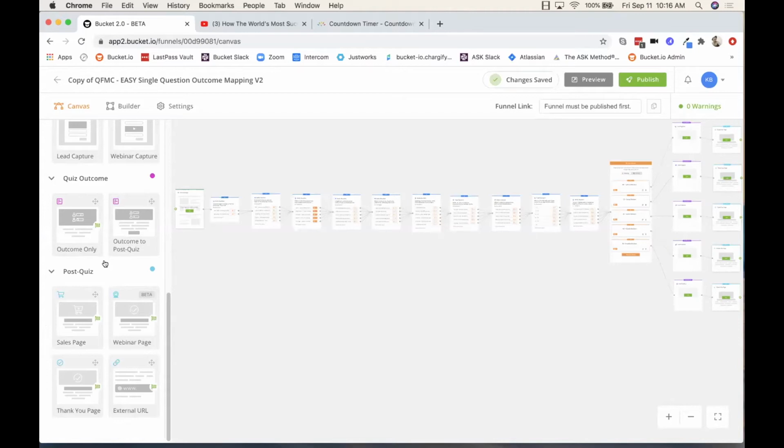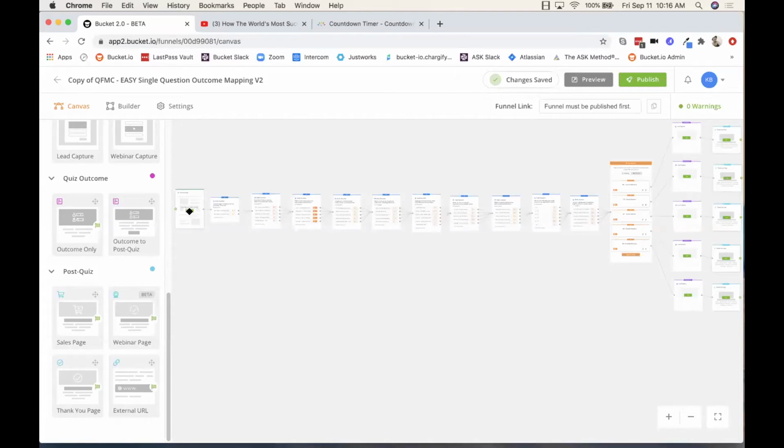What I'm going to do first is explain how to get everything onto the canvas. Then once we have things on the canvas, I'm going to dive into each component, and I'll demonstrate how you make your customizations and edits to those sections. Starting with quiz outcomes, there are now 2 options for this. Of course, this flow is very typical of any funnel. It starts with a pre-quiz page, and it goes on to questions.